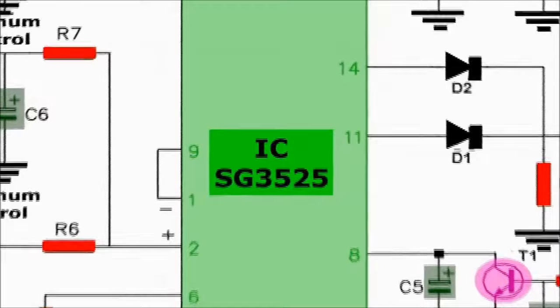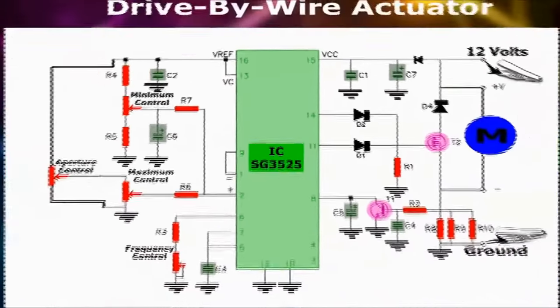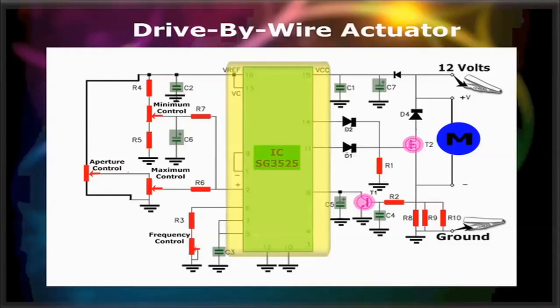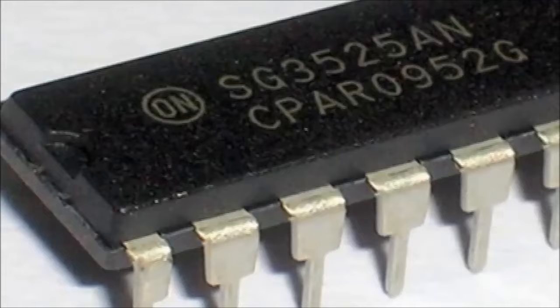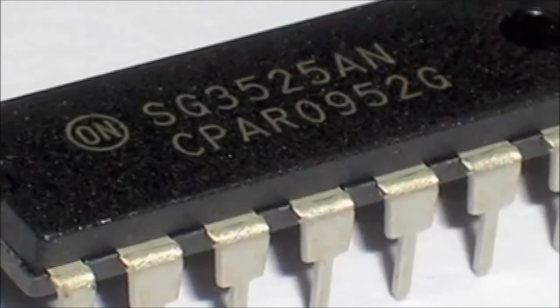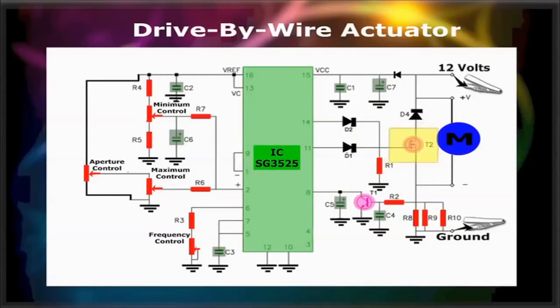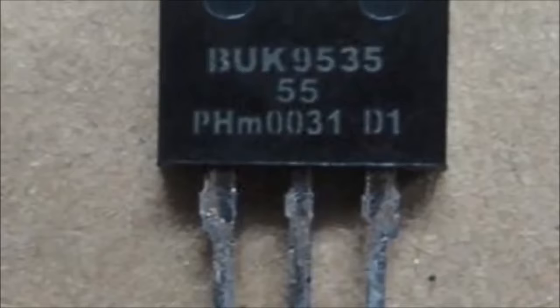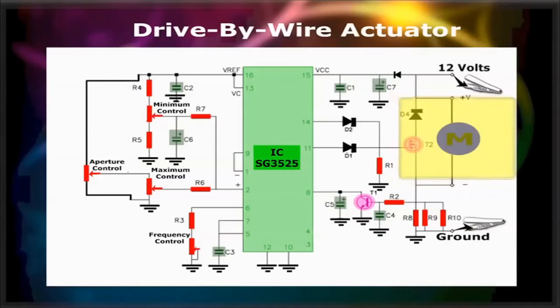The drive-by-wire motor actuator controller works as follows. The whole drive-by-wire motor actuator controller is centered around the SG3525 microcircuit. This is a pulse width modulation chip. It is used by many automotive and industrial manufacturers for controlling motors. The SG3525 then controls the base of the transistor, a BUK953555 MOSFET driver. The transistor controls the throttle motor itself, depending on the aperture control.